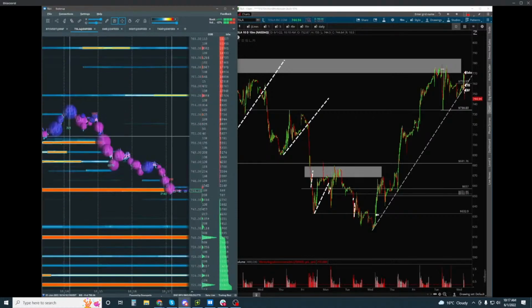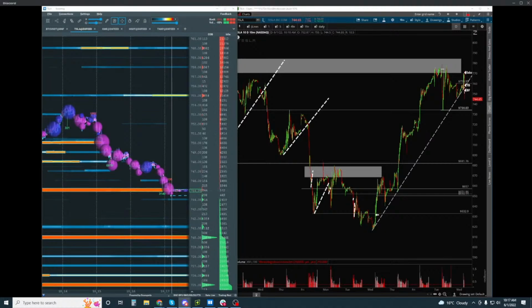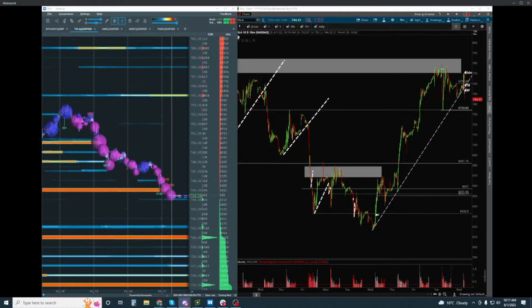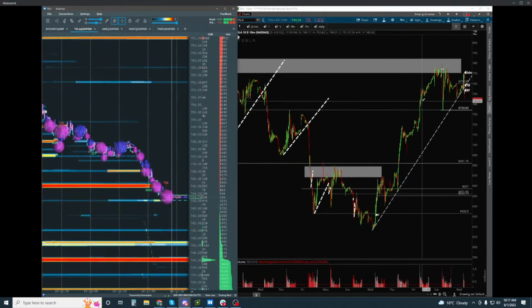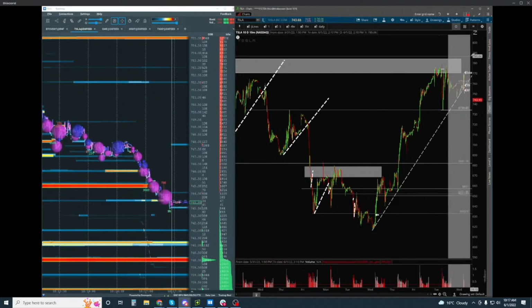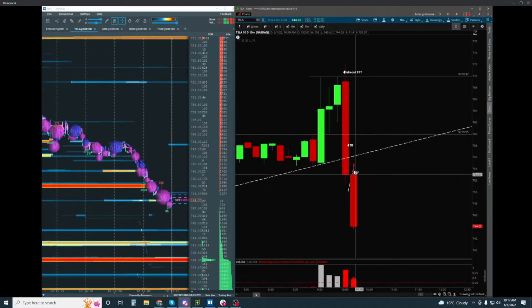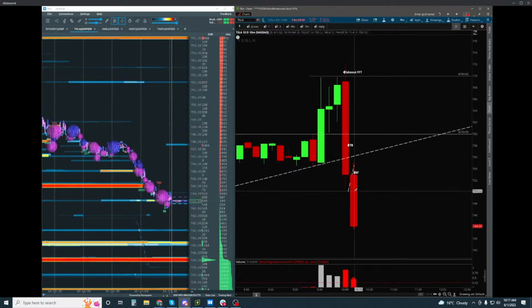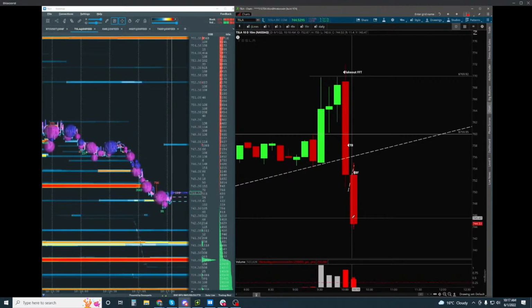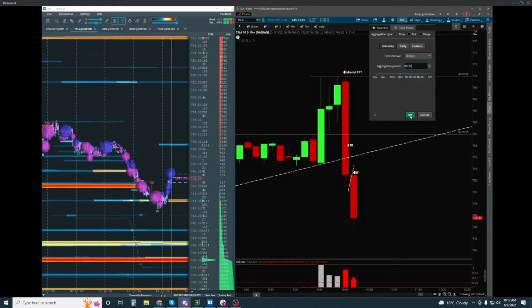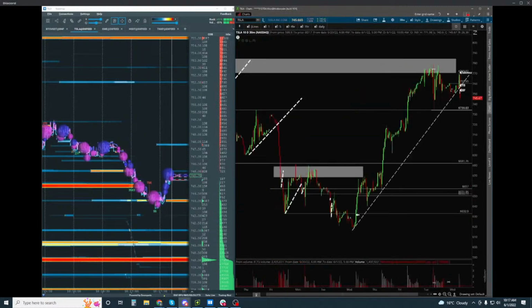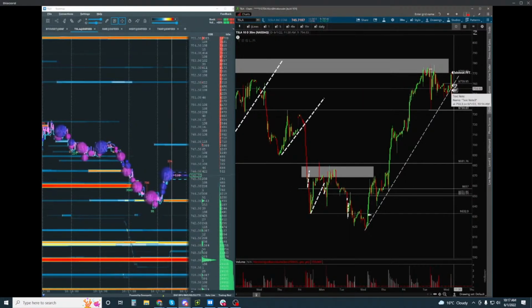$735 breakdown again. We broke the 746. And you can see that we're having over here a big red candle, a second big red candle on a 10-minute chart. Again, you can watch this on a 15 minutes, 30 minutes. I don't really care as long as that trend line break is confirmed.